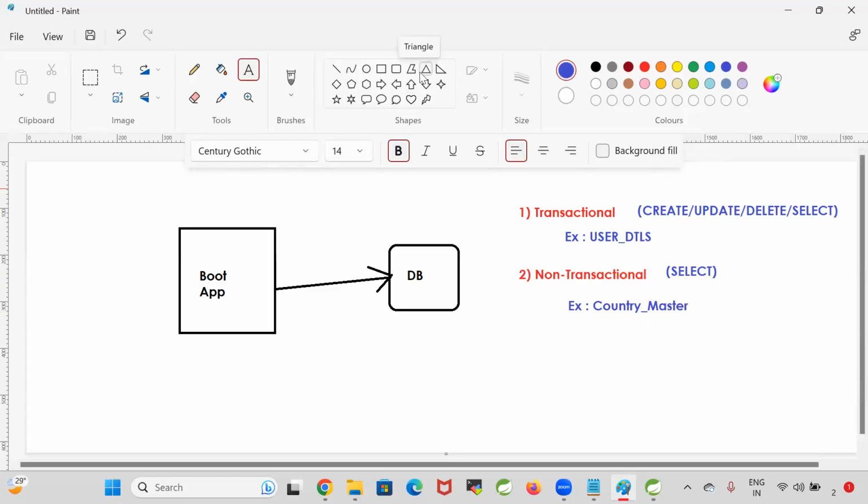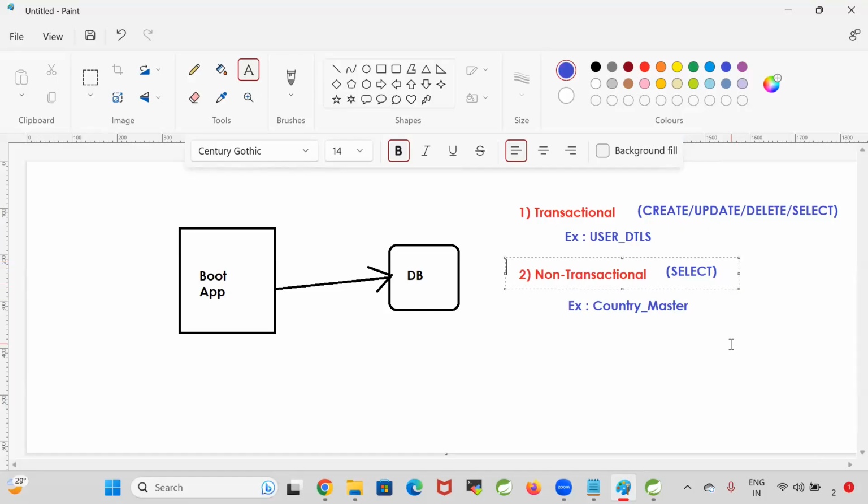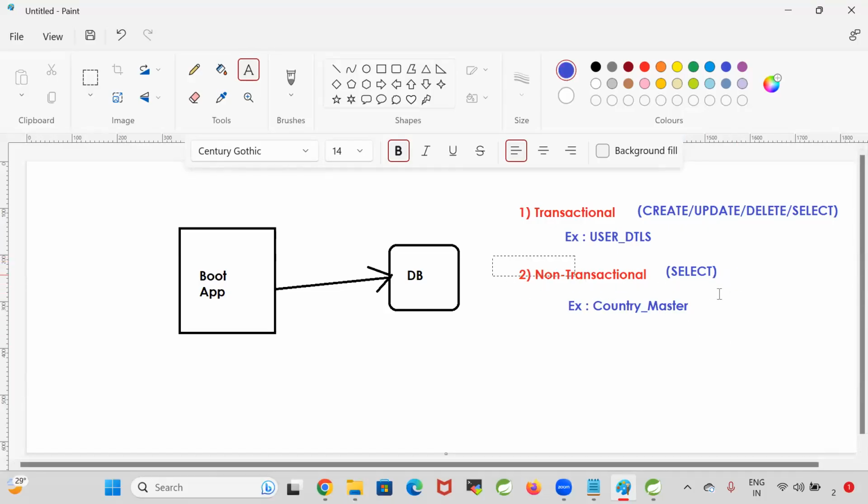That is static data. For the last 5 years, or the next 5 years, the country names are not going to be modified. The country codes also are not going to be modified. So our application will only read the data from the country table. Any table that is only used for reading data is called a non-transactional table.